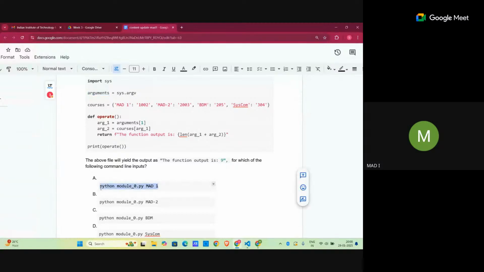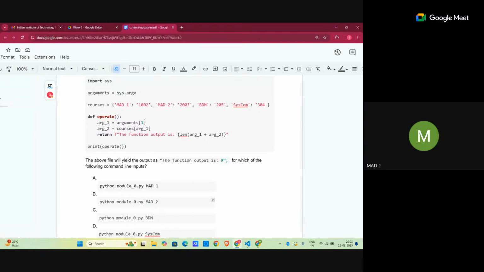Suppose I am taking this option. module_0.py will be the first element, at the 0th index, so mad will be the first index value. Similarly, if I take this option, module_0.py will be the 0th index element and this will be at index 1. I hope this is clear regarding indexes.